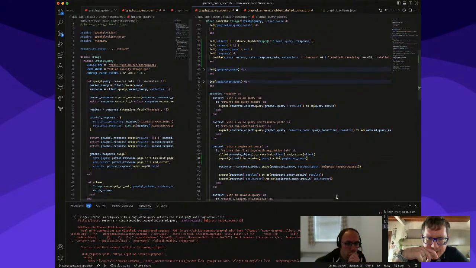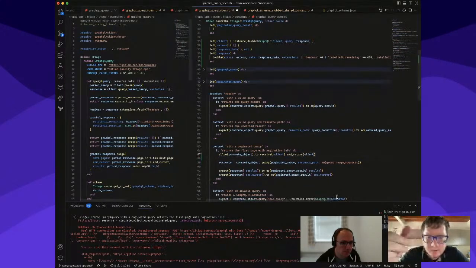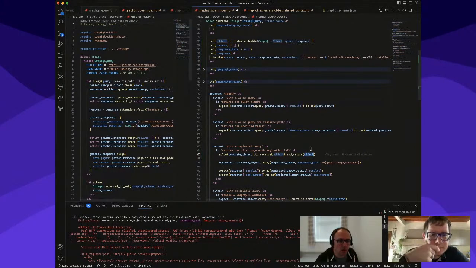You should be good without that, because you are mocking the GraphQL adapter, so the concrete object, to receive the client, a call to client, and return the client that we have mocked up.